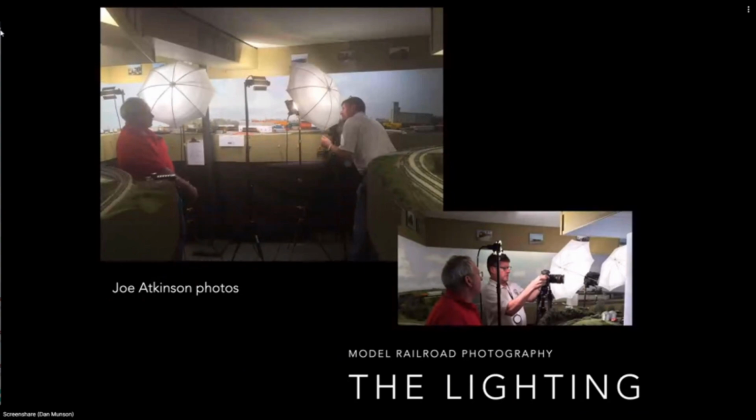Drop those lights down a little bit. Don't be afraid to do that, to get some more dramatic light, to get some more dramatic shadows onto your subject.